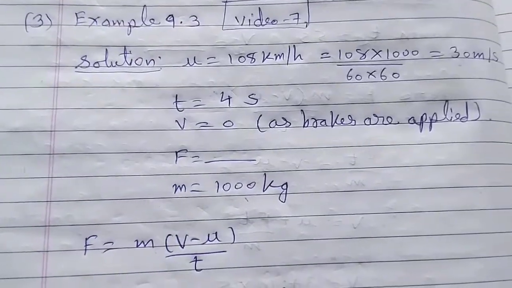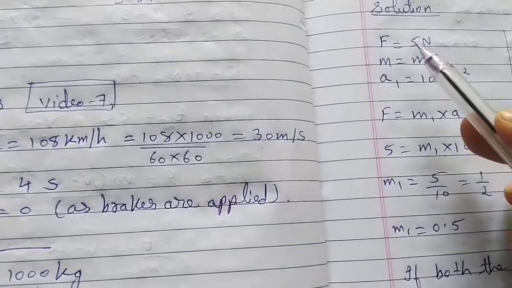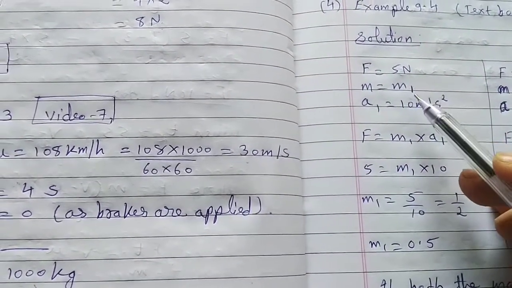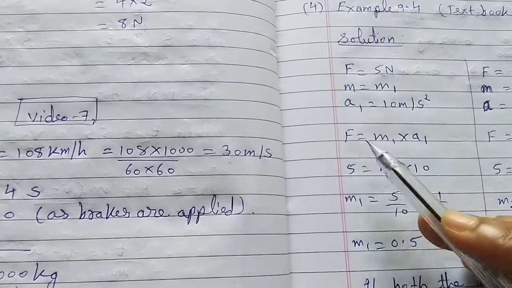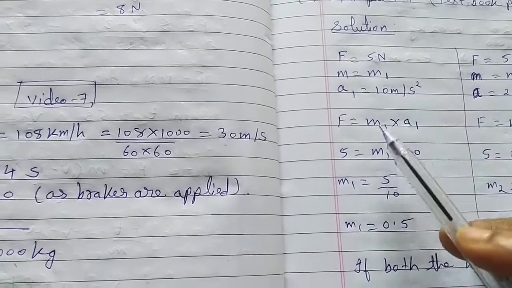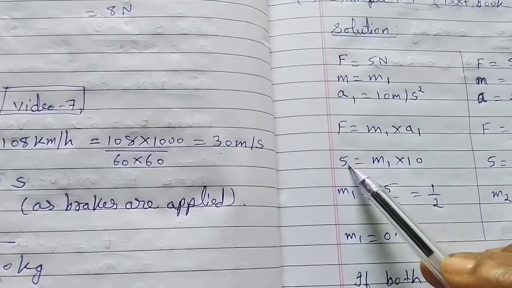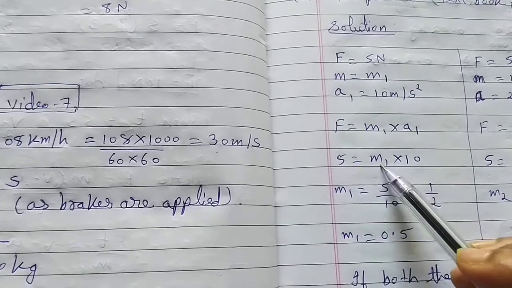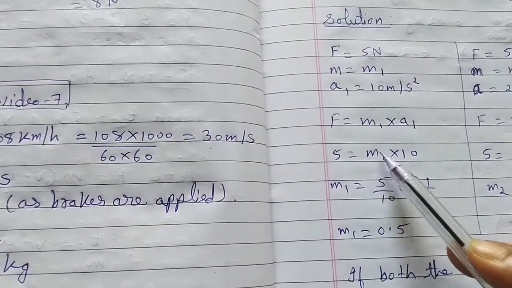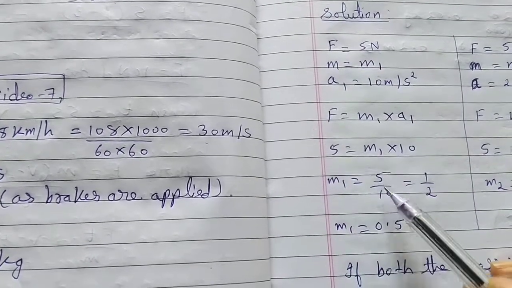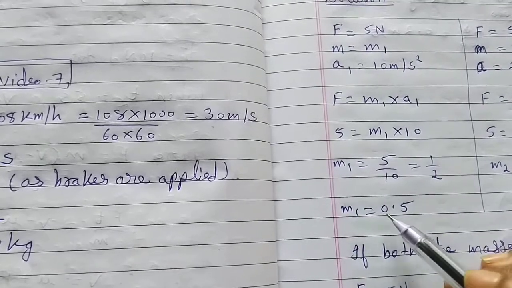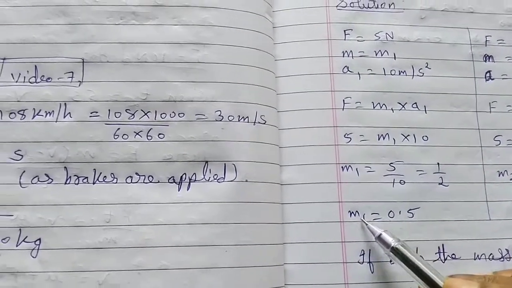So now you have to calculate. These three data are given, F, m and a1, and here m1 is unknown, and we have the fixed formula of the second law, that is F is equal to m1 into a1. Go on placing the values. So 5 is equal to m1 into 10. Make m1 the subject, so m1 is equal to 5 upon 10, that is 1 upon 2. When we divide 1 by 2, we get 0.5. So this we got m1.